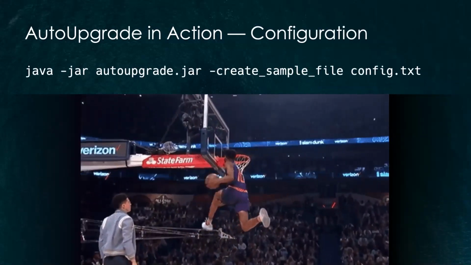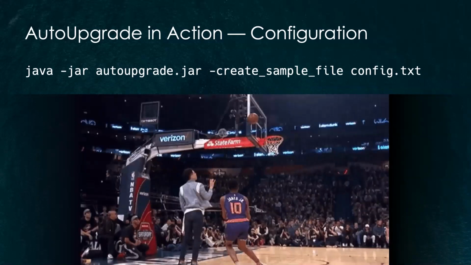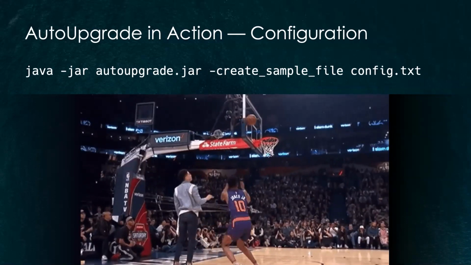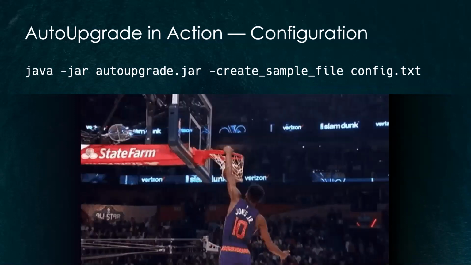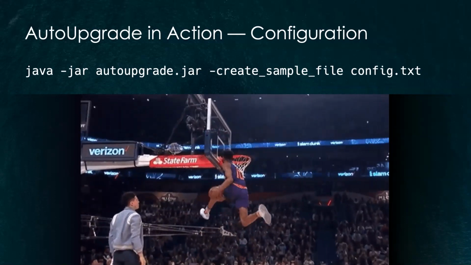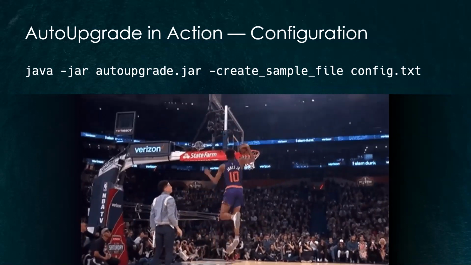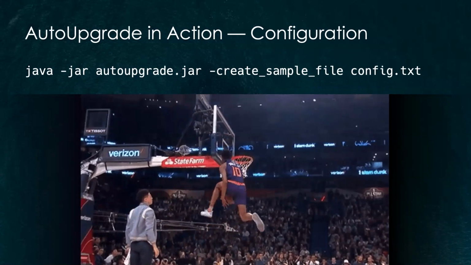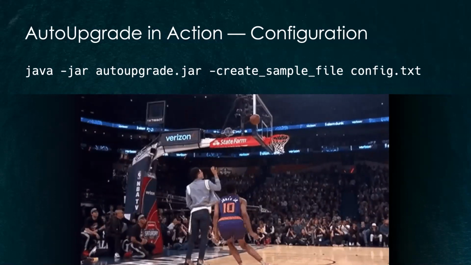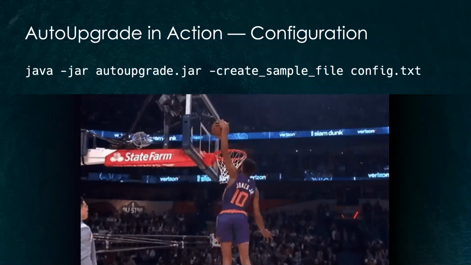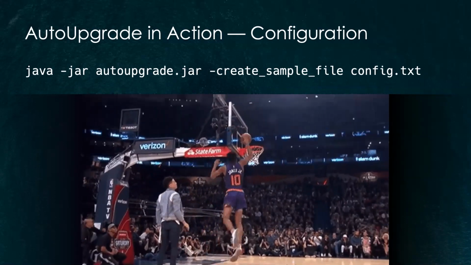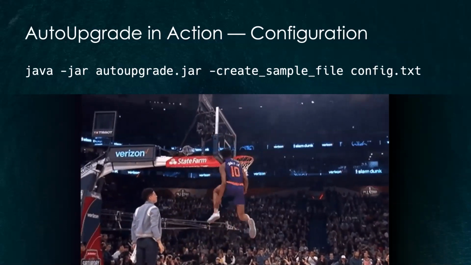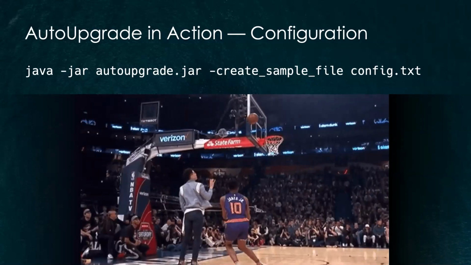So with AutoUpgrade, we have a configuration file, and in the description of this session, I said I would show you how to create a configuration in under a minute. And this is one way to do it. AutoUpgrade will generate a sample configuration for you. And I want to note for you that most of the commands that I'm showing in this presentation are shortened or simplified just to exclude paths. So realistically here, you would have a path to your Java, you'd have a path to the AutoUpgrade jar file, and a path to your configuration file. So just a little simplified.